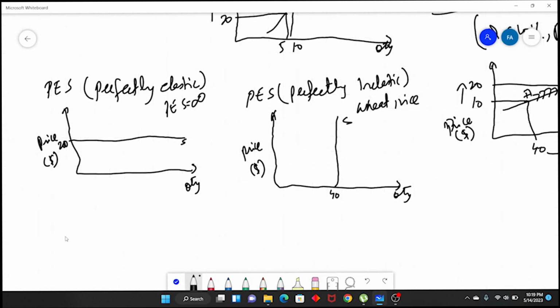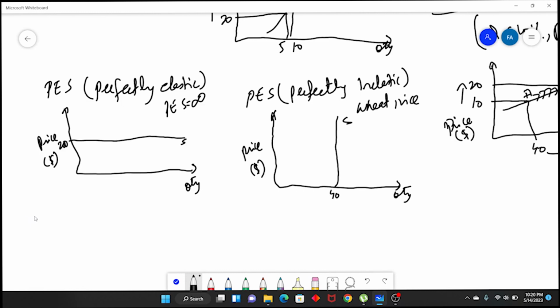Then there is unitary, which I have already explained. Perfectly elastic, perfectly inelastic, and I guess these are all the categories which I used to explain, and this is something which is there in the topic. So the last thing which remains, and there has been a question in a past paper, was how useful this knowledge of price elasticity of supply is to the producer. And the students were just looking at each other, thinking that we did not do this type of question in the class, and now we cannot answer this.